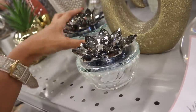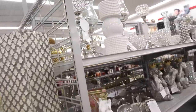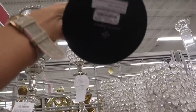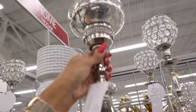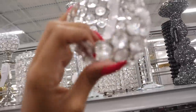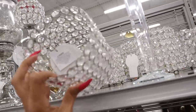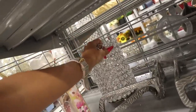If you guys see anything, don't forget to let me know. Oh my gosh, look at these candle holders — how cute! I love this one for $8. They even have a bigger one — stunning, $20. I can't wait until we get a house! Look at the mini candle holder — priced at $5. The medium-sized one is only $7, and they have a larger one back here — so cute at $13.